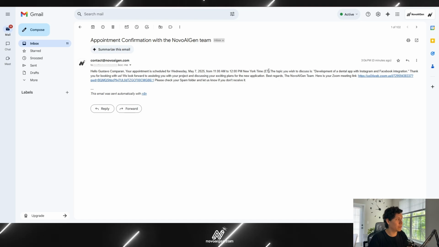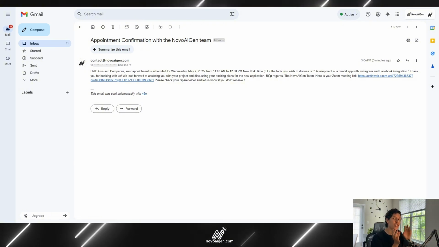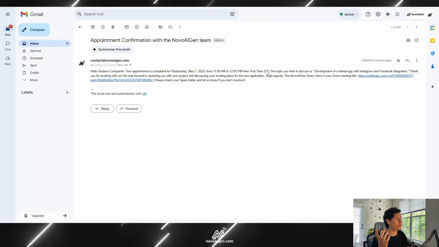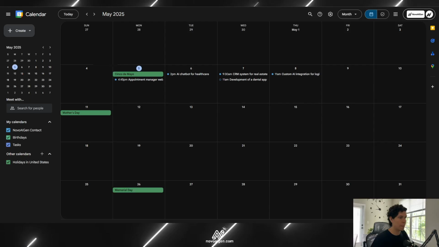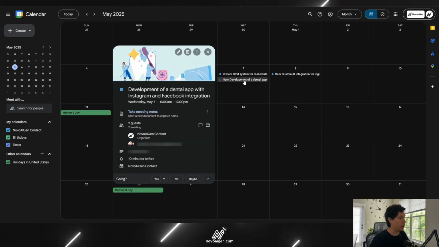If we receive, for example, an appointment from Italy, which is like, I think, 6 hours of difference, it's going to adjust the time in the message for the user, so the user doesn't really have to worry about, oh my god, when is my appointment, or I need to convert the times. It doesn't really matter. So once it's done, here we can see the appointment details.